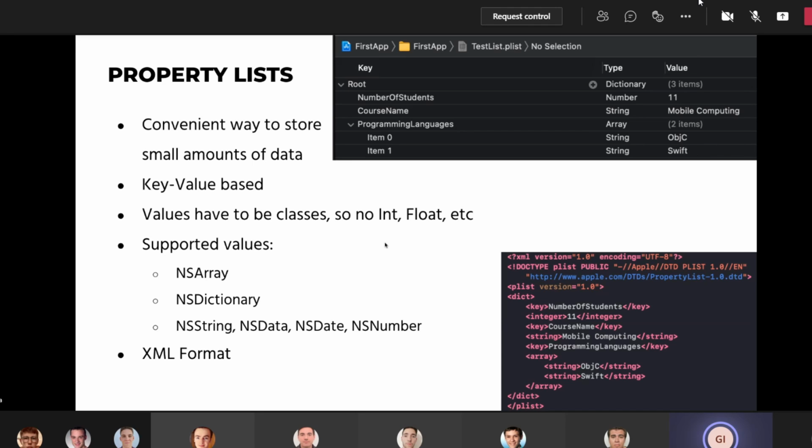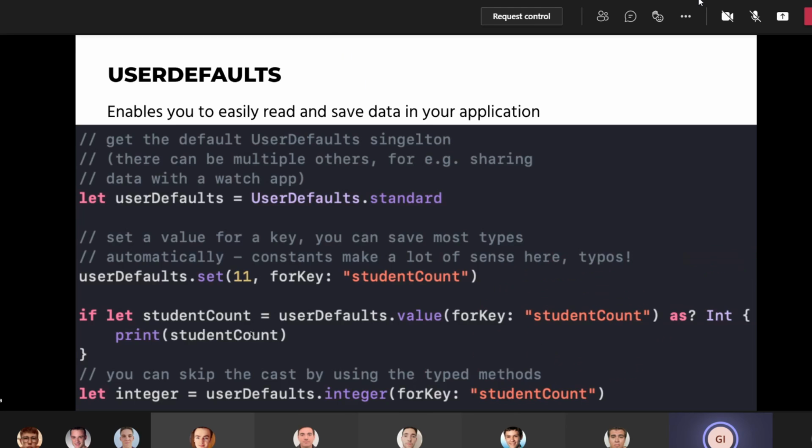For example, you wouldn't store in the property list something that can really grow. So you would store there only the information which has this kind of static size. Let's say if you're talking about a training app, saving workouts which a user did wouldn't make sense. It wouldn't make sense to do it in the property list because the amount of data grows. So the property list would be convenient for some kind of configuration for an app.